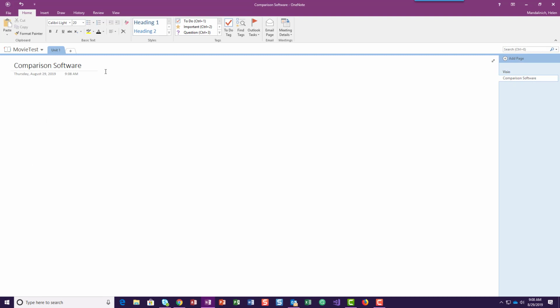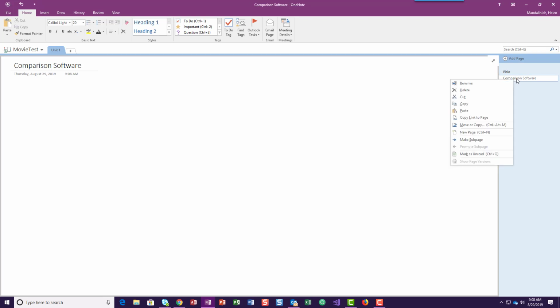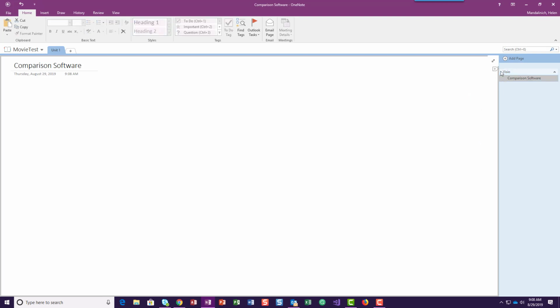So now over here, I want to show that this comparison software is part of the Visio group. So over here on the right, one of the things that you can do is right click and say make a subpage. And then it indents it so that you can have multiple pages in this Unit 1 as main headings, and then multiple pages within each heading, okay?